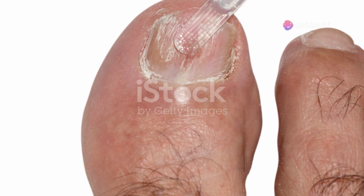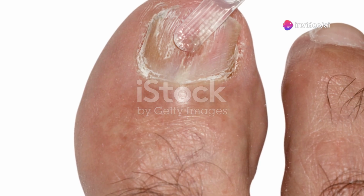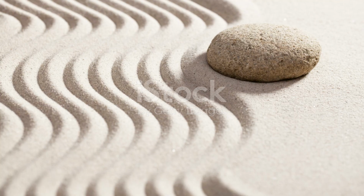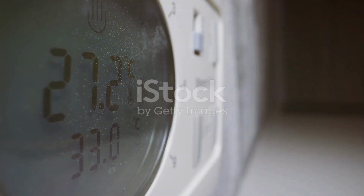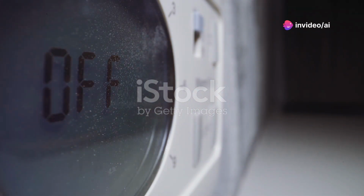Add a top coat to seal the deal. This step is crucial for a long-lasting manicure. This gives your nails a glossy finish and helps your manicure last longer. It also adds an extra layer of protection. Plus, it protects against chips. A good top coat can make your manicure last for days without any damage.